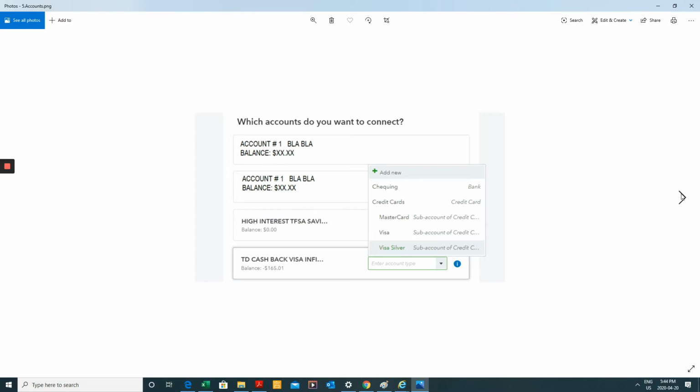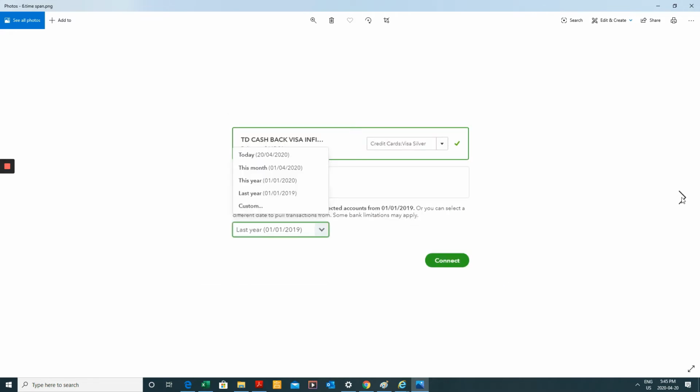And then once you're into the screen, you might have multiple accounts for your bank. You might have multiple business accounts. You might have a credit card account. So you select whichever is the most relevant, whichever one it is that you want to set up. So in my case, it's a Visa credit card called Visa Silver. So I'm selecting from my little dialog box here, the GL. It's lined up with this GL called Visa Silver.